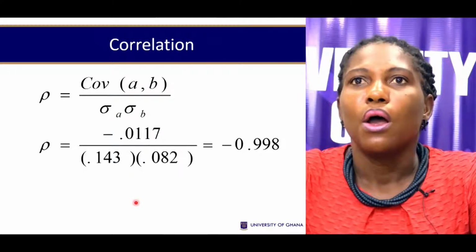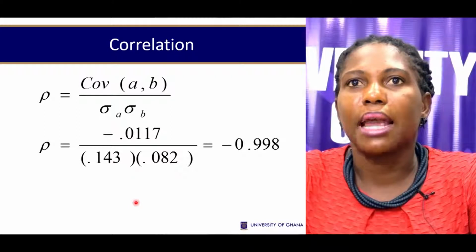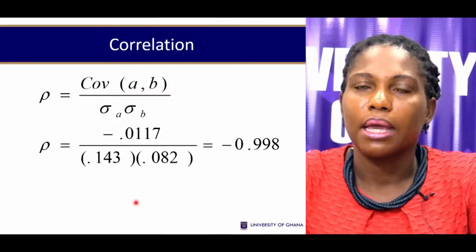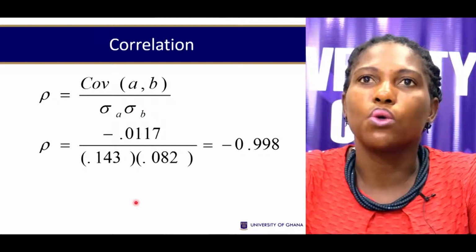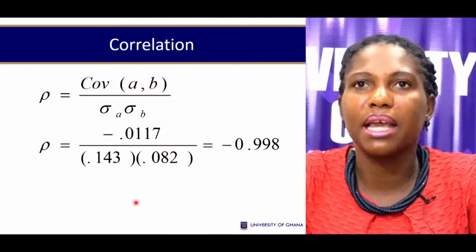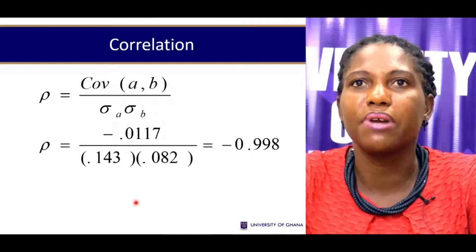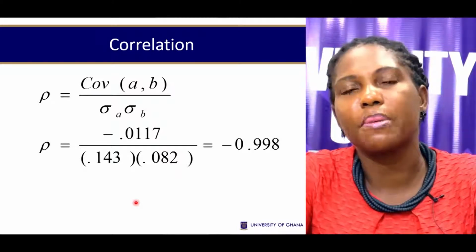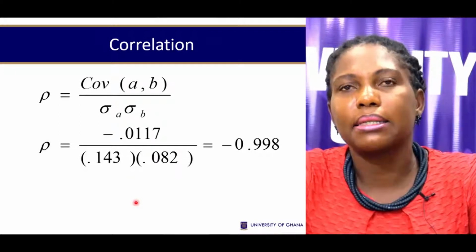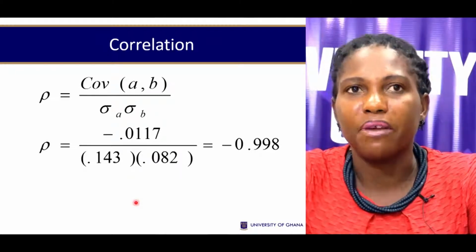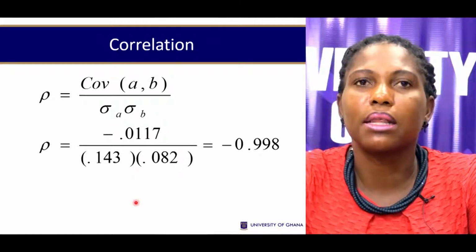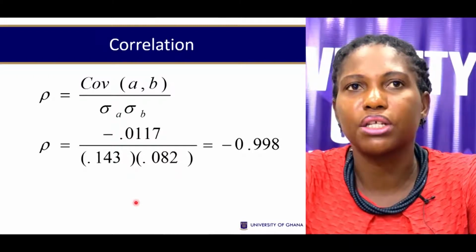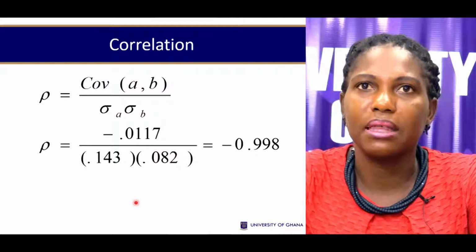Now, in this case, where the relationship is perfect, we have a 1-to-1 mapping, and if it's positive, it means that they are directly related. When there's an increment in one, there's an equal increment in the other. And when it is negative but perfectly correlated, it means that when there's a drop in one, there's an equivalent appreciation in the return of the other.